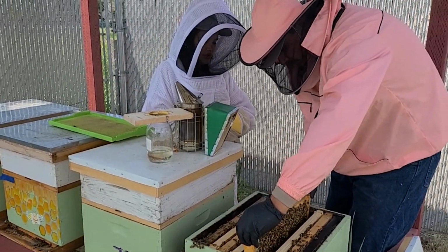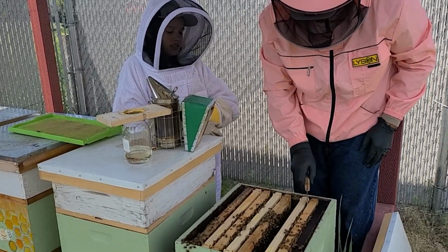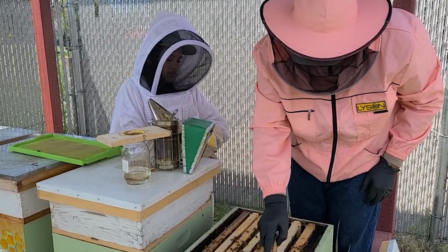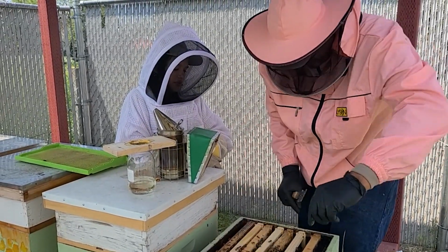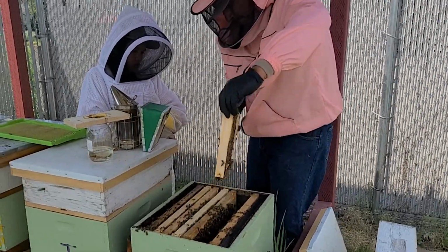Or let them rehatch a queen. My guess is they don't have a queen. Well, I think they didn't like her from the very beginning. Since we got like 6 queen cells, maybe kill off some of them. Well, it depends. We have to look first and then decide what we want to do.